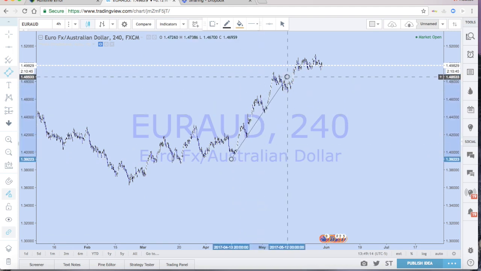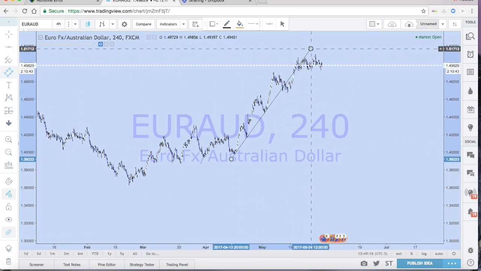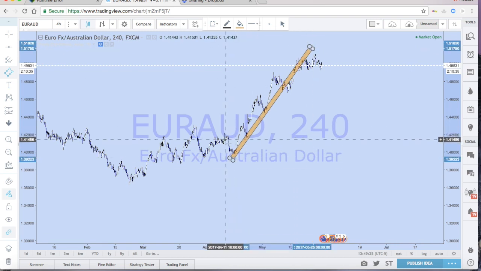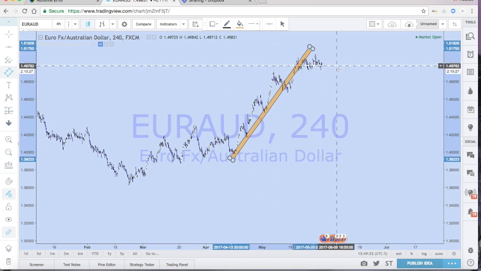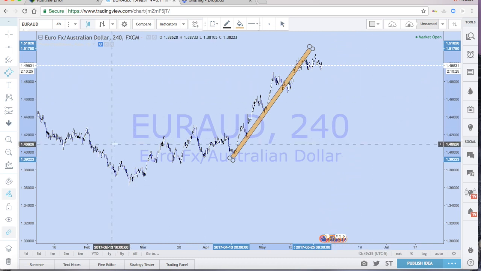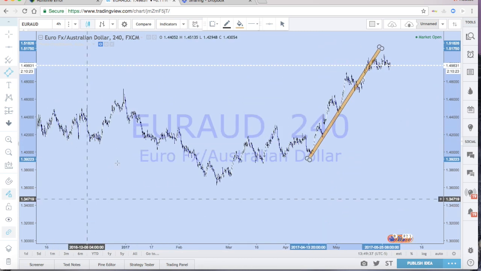Oh, that's so hard. Not really. See that? See that little area right there? Okay, and now I like to use this because, remember, I like to look at it more as an area. You see how all in this area, this was kind of like support here, support there, support here. It broke through and now it's kind of more like resistance. Maybe it's going to turn around. Maybe it's going to do its own thing. All right, there's an example of one.